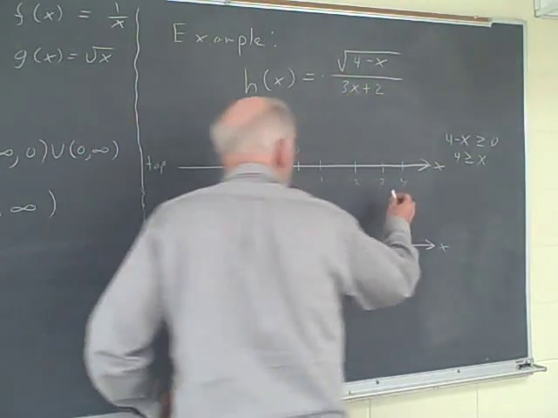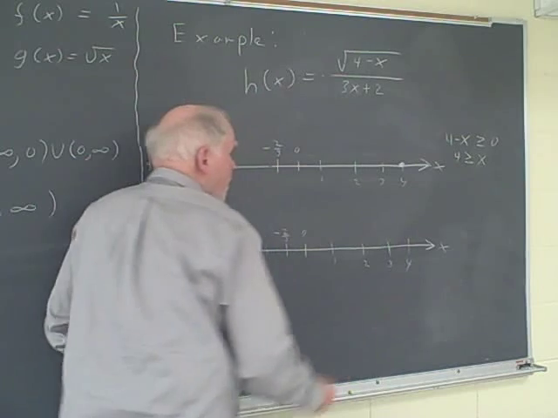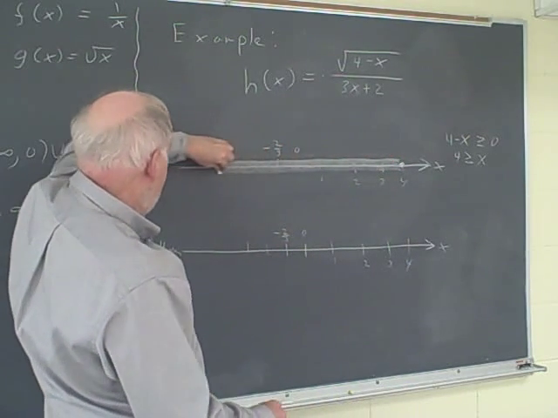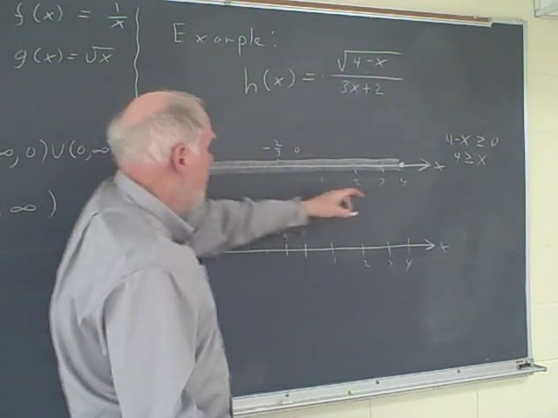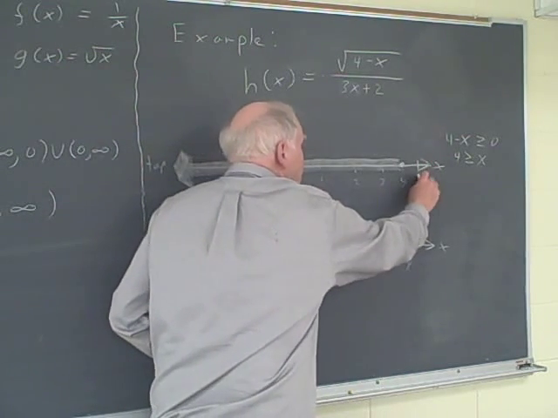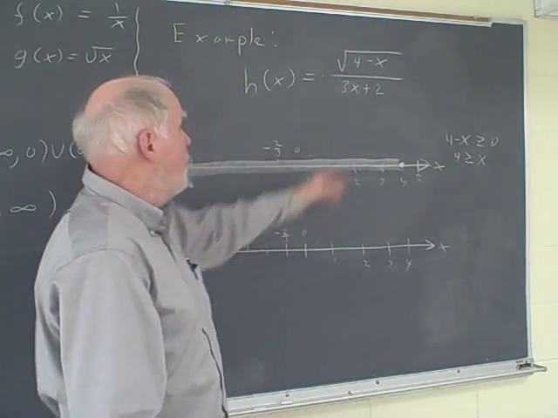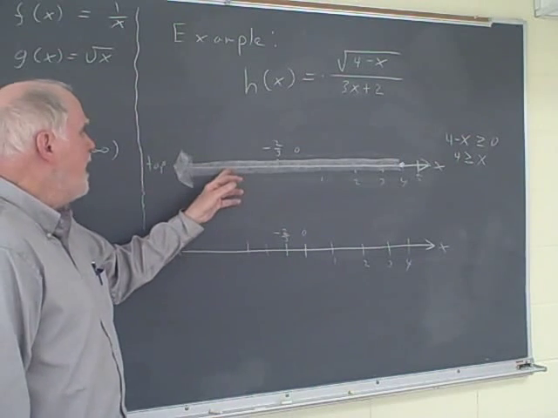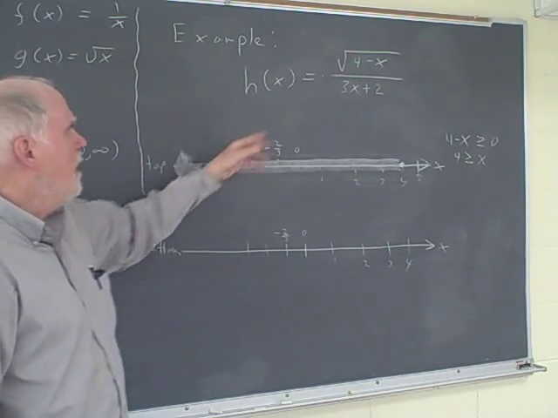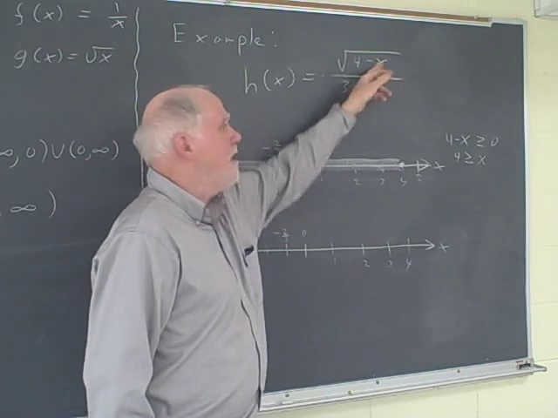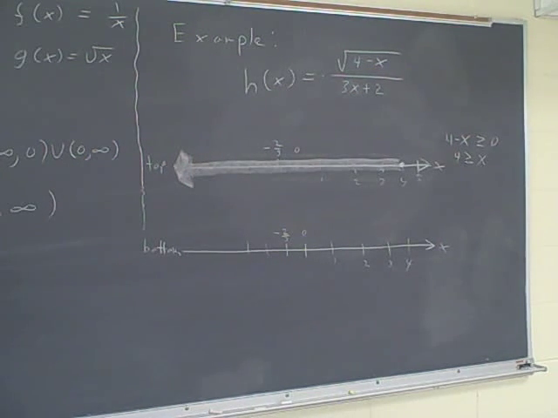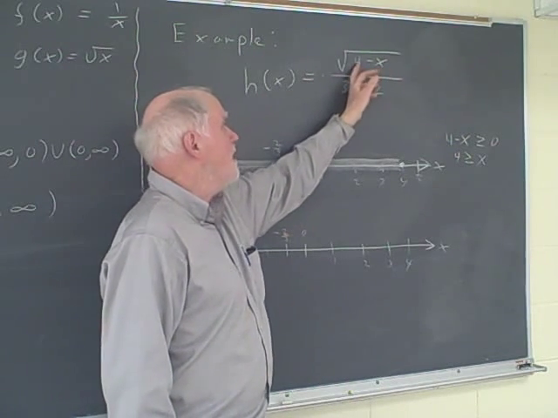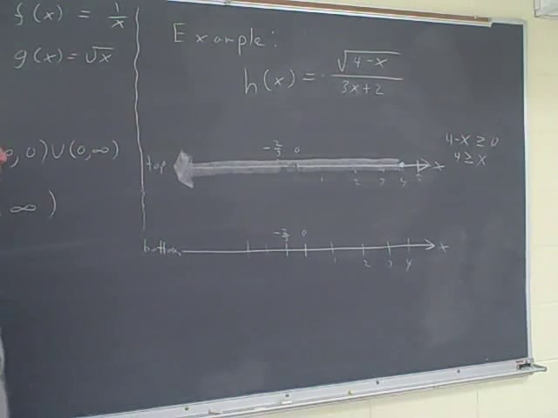Well, here's 4. It can equal 4, and it can equal any number going this way, all the way to negative infinity. But it can't equal 5, for instance. If I put 5 in there, I get 4 minus 5, I'll get negative 1 under the radical. Notice I can put in negative numbers, like negative 20, because 4 minus a negative 20 makes a positive 24, which is a positive number. So it's the end result that you look at. When is this expression greater than or equal to 0?